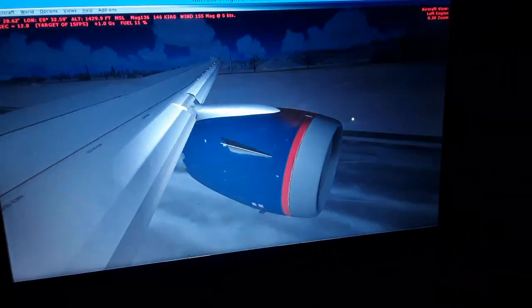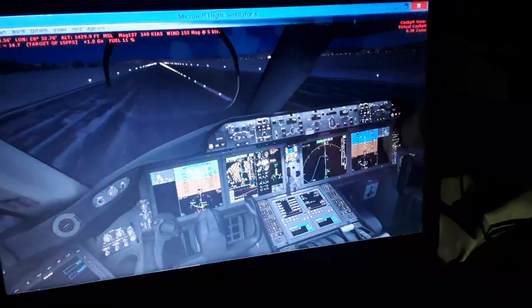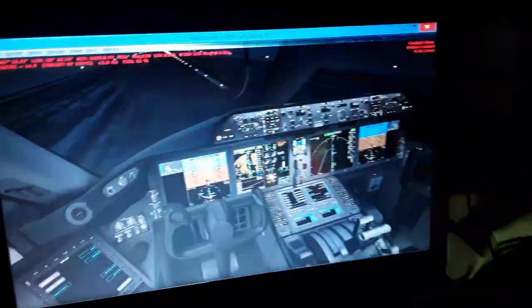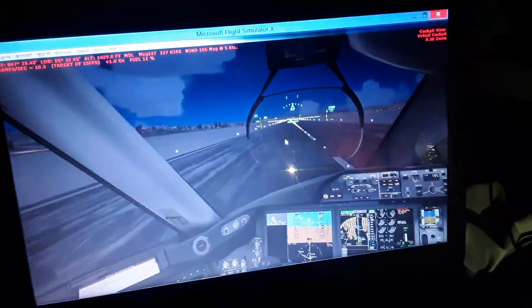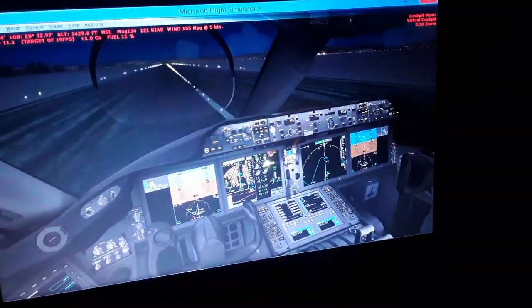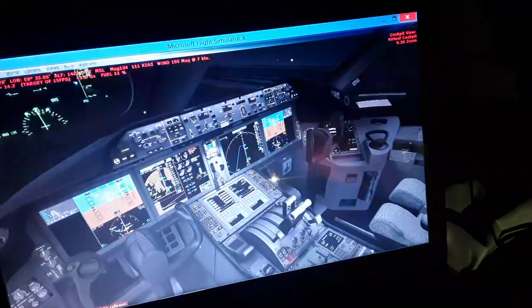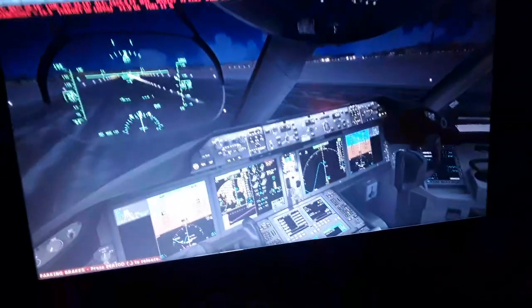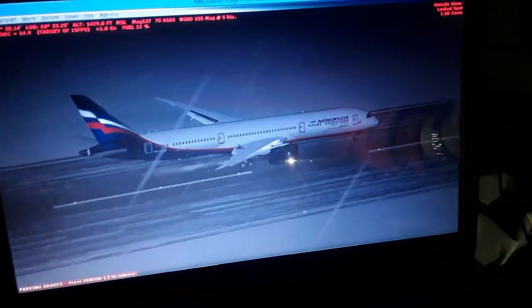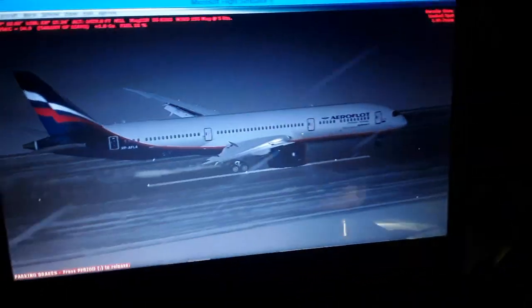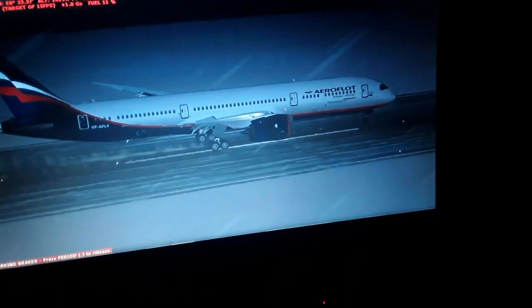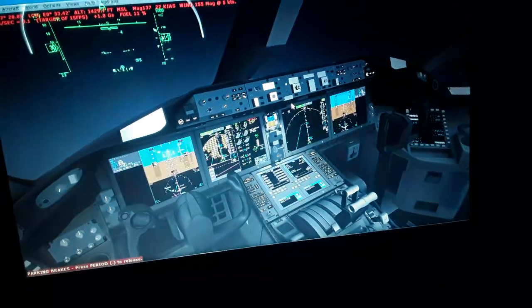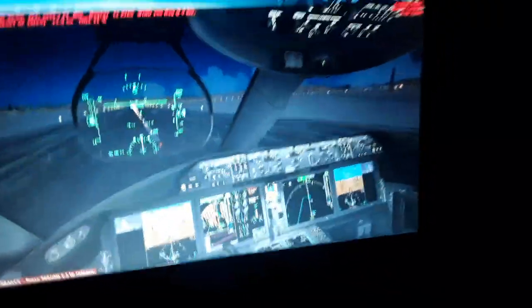Very beautiful touchdown, as you can see. So thrust reverse, idle thrust and thrust reverse, and parking brakes also. So parking brakes also applied, so we slow down the aircraft, you can see. Very beautiful approach and landing, touchdown, as you can see. So we keep slowing down the aircraft, and we have full slow down.